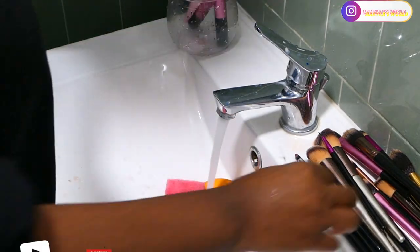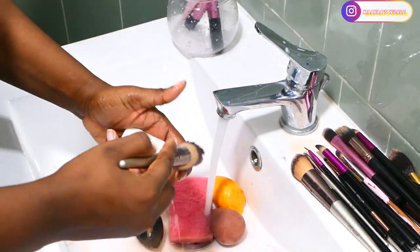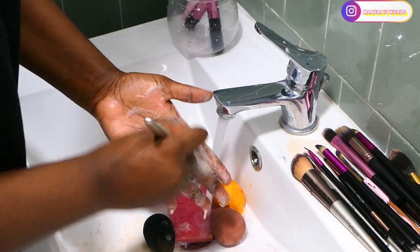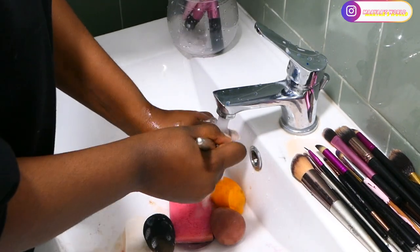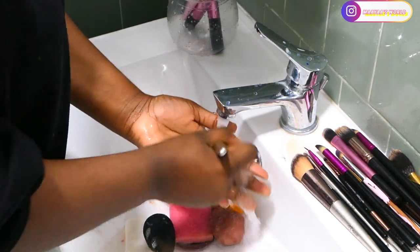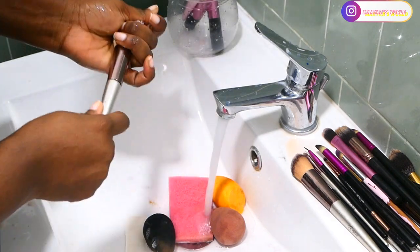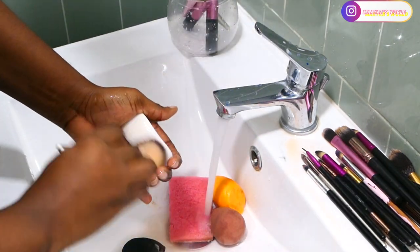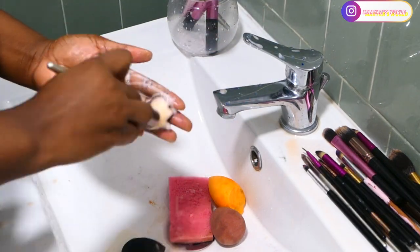But before I leave you, I also wash my beauty blenders in the microwave. I just put warm water. Well, the water does not even need to be warm since it's going into the microwave, but just a little bit of water, dish soap. You can add coconut oil if you want. It is totally your preference. I do that sometimes depending on my mood.